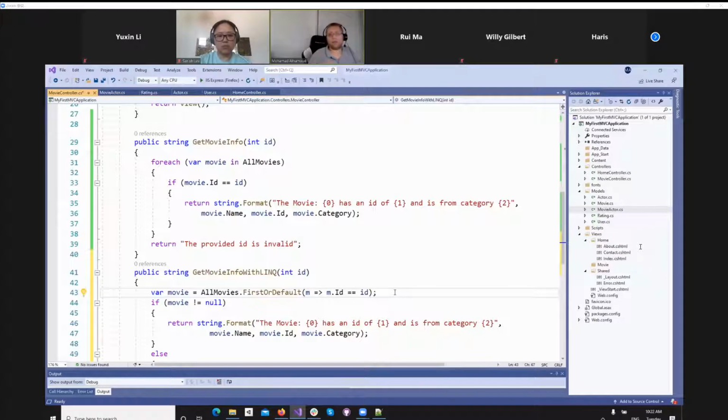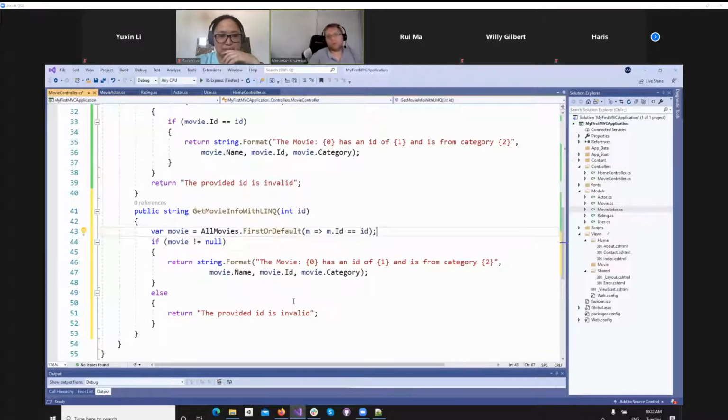The rest are even harder. In a single line of code, you will be able to perform what you used to write in 5 or 6 lines before, by using LINQ functions. Any question about first and first or default?